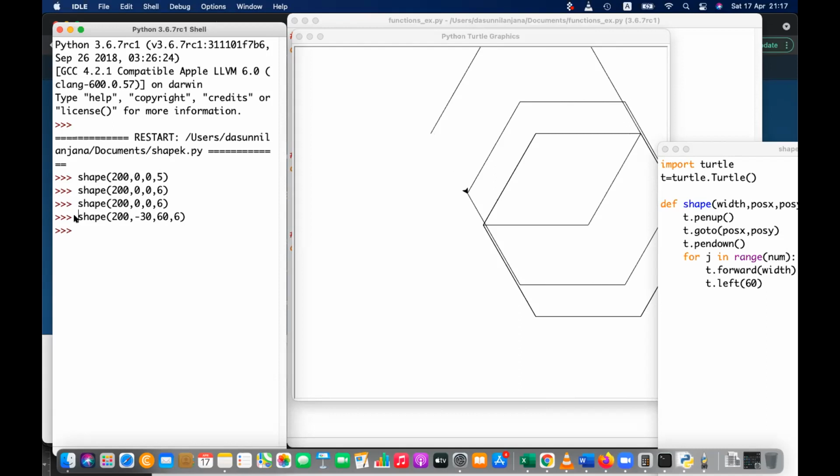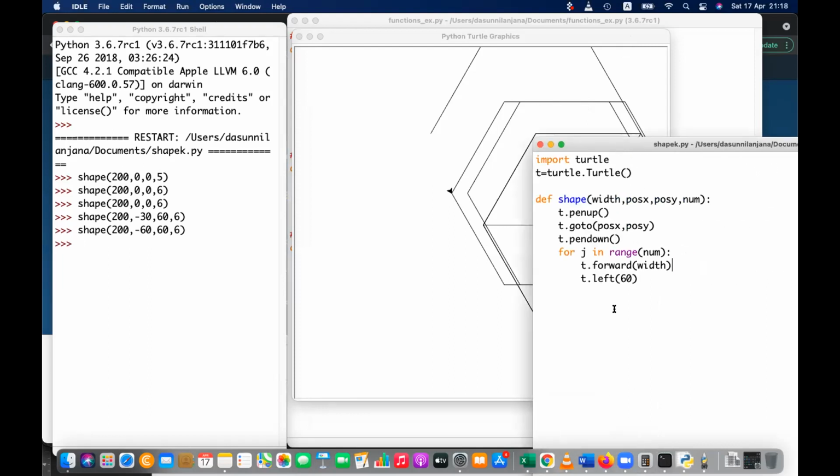So it's not minus 30, minus 60, 60, minus 60. Not even that position. Likewise, you have to properly calculate and give that, and you can see it's drawing different shapes. These degrees also you can change.